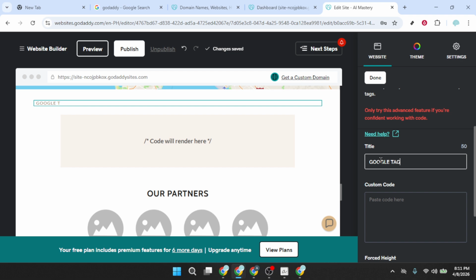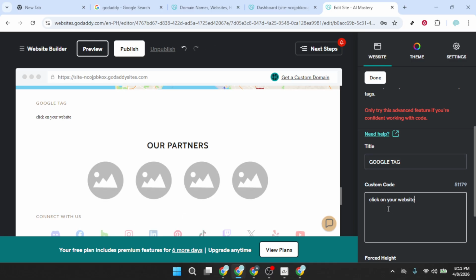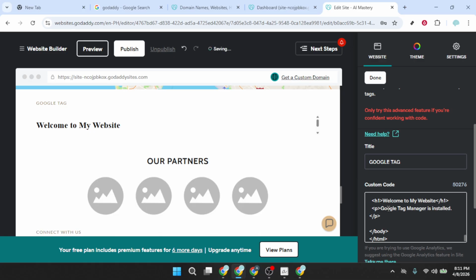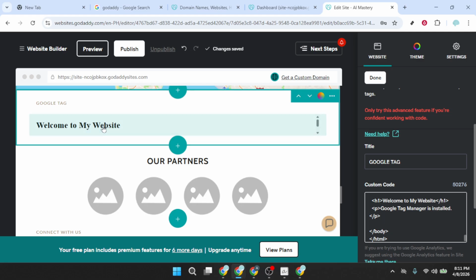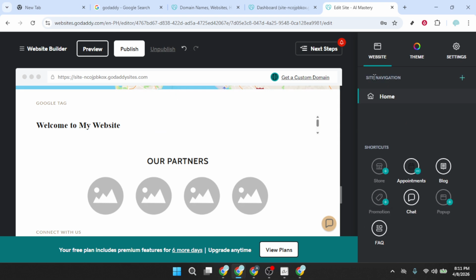Now go to the custom code area in that section. Paste your Google Tag code exactly as it was provided to you. This is typically the snippet you copied from your Google product, such as your tag setup screen. Don't change anything in the code unless you know exactly what you're doing. The editor will keep the formatting intact, and this section will load the code on the page where you placed it. When you're satisfied with what you've pasted, click Done. That saves the section and attaches your tag to this page.